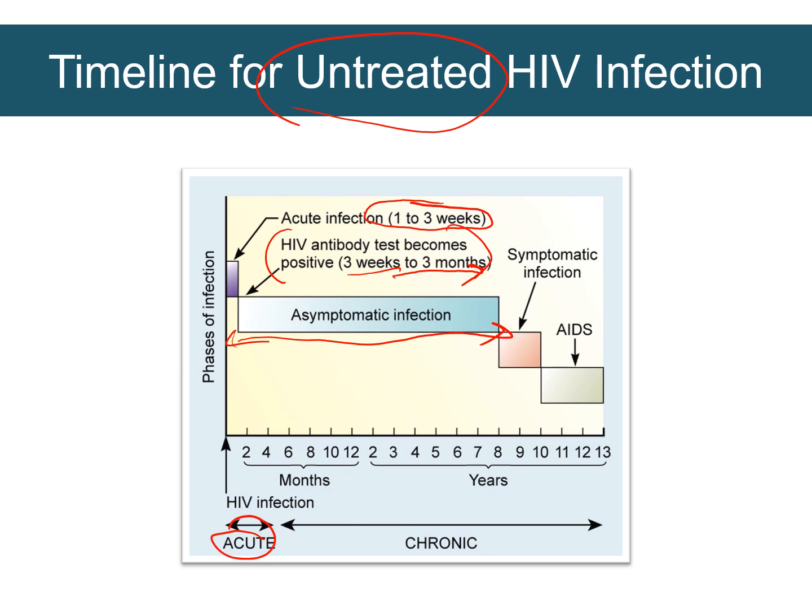Okay, so after several years have passed, this is when they're going to have symptoms again. And by that time, it's going to be advanced and their immune system is going to be very compromised. And then, again, this is if left untreated, it will eventually turn into AIDS, which is terminal. So we will find out what the definition of AIDS is in a moment.